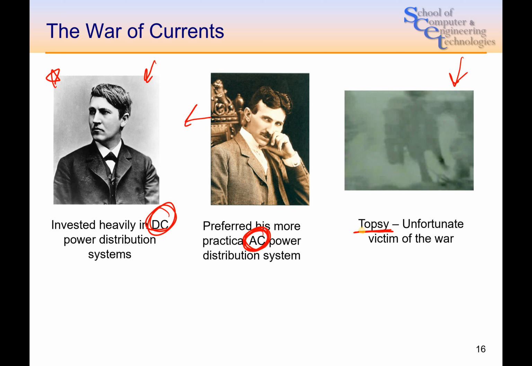And the crazy part is, remember, I told you Edison invented the movie camera, right? One of the very first movie videos of all time is Edison using his first ever video camera to record him killing poor Topsy. The video's still available on YouTube. I'm not going to show it to you, but it's out there if you actually want to see it.